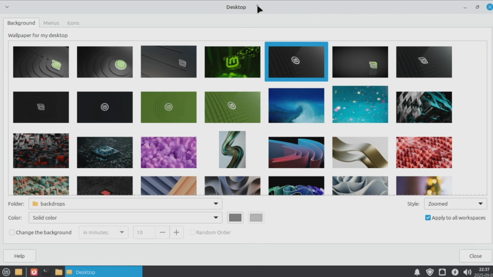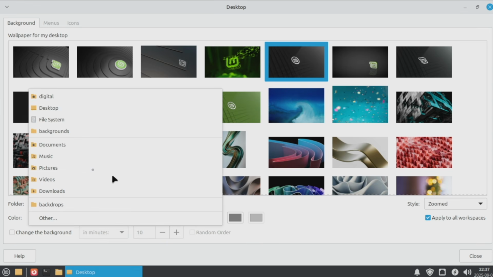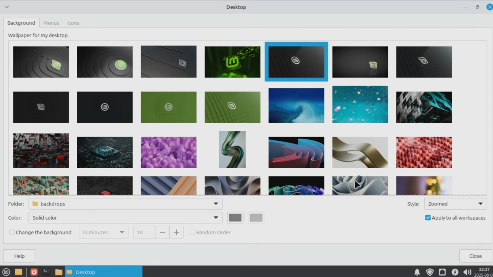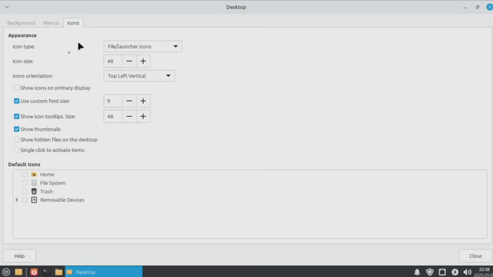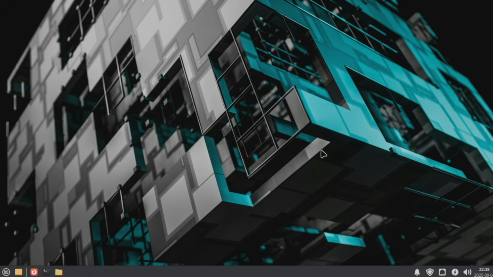I'm more or less showing this off because this is a big area that a lot of people like to see how they can actually change their wallpapers. Now, just to mention, you can change the folder. If you're looking for pictures, then you could click on pictures and search for your pictures to change up your wallpaper if you wanted to. I'll change it up to this cube here. And one thing also to mention is that there are options for menus, so you can change a bunch of configurations for menus, and you can also change up the configurations for icons. So close out of that. As you can see, I've got my new wallpaper.